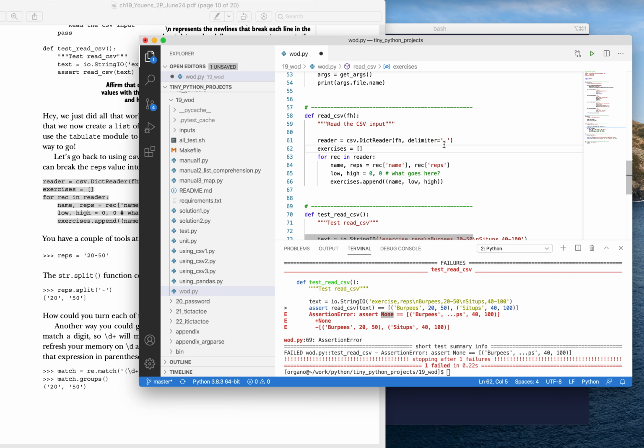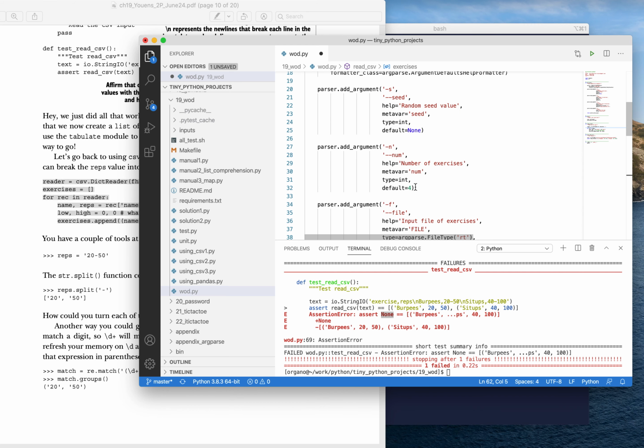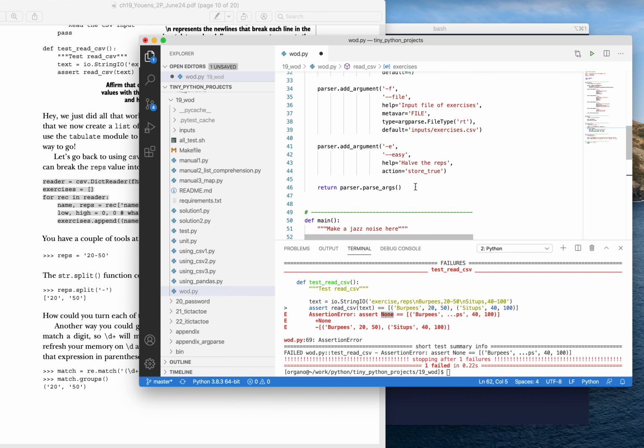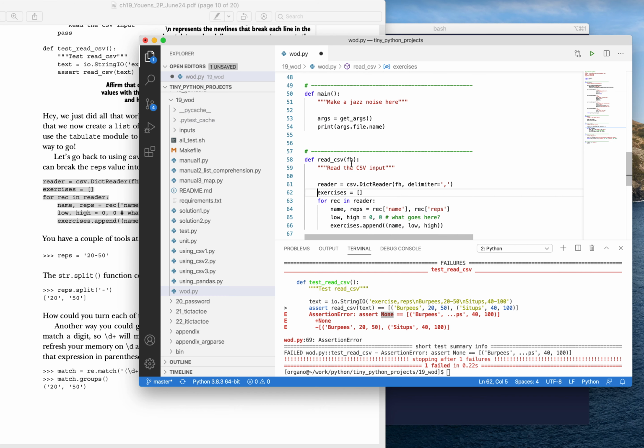Now, something you could think about for expanding this code and making it more flexible would be to define the delimiter as one of the options to your program. You could have it default to the comma, but the user could override that with maybe a tab character or a pipe character, and then you could pass that in as another argument to read CSV: what is the delimiter to read for this file handle? Or you could even do some sniffing here.